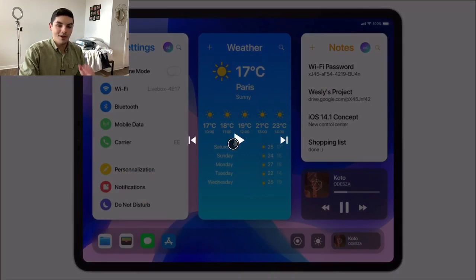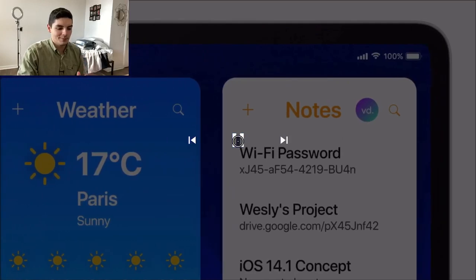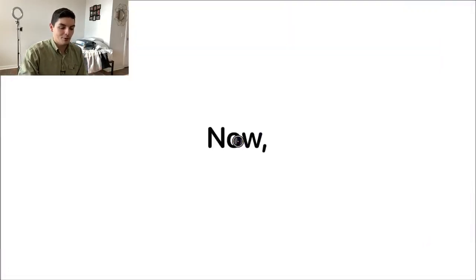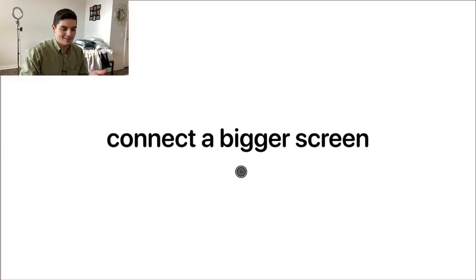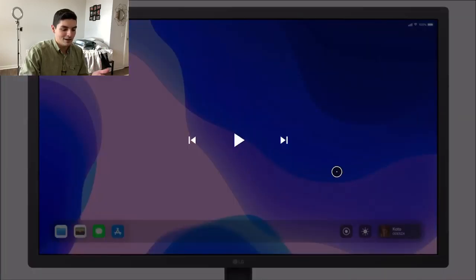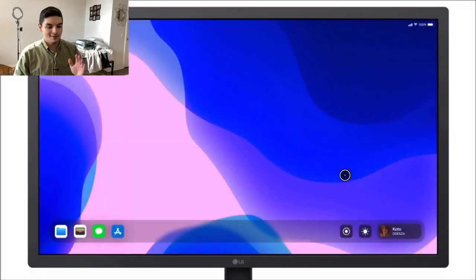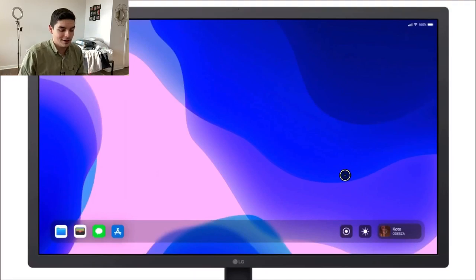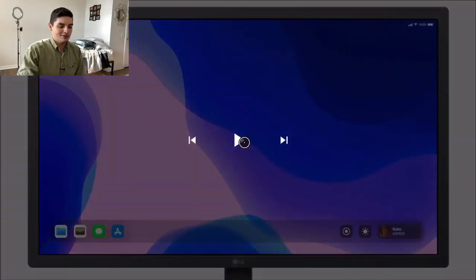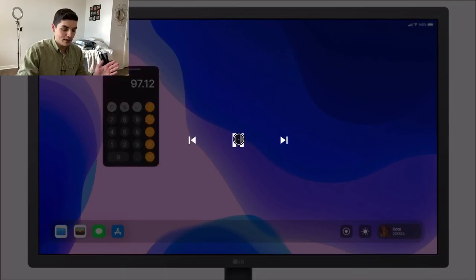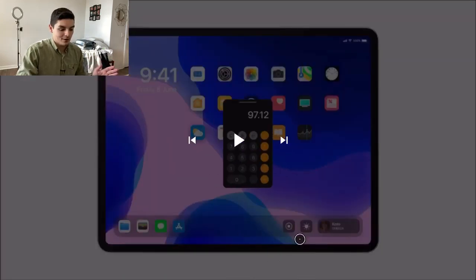But what I think the perfect scenario is, so keep the iPad when you're multitasking on the iPad, keep it like it normally is. But when you attach, now, like he says, you can connect a bigger screen, and it works kind of like Samsung DeX, or it even kind of looks like Chrome OS, right? So my vision is when you do connect to an external monitor, this view comes up, and then the widgets that I just showed you on the iPad before can now be used on the desktop screen, the desktop monitor.